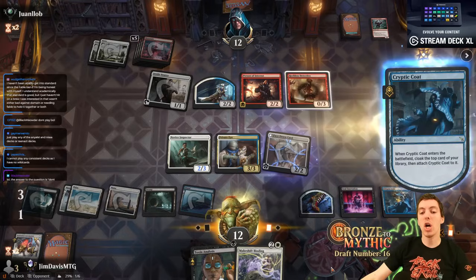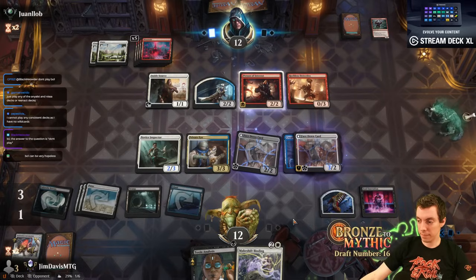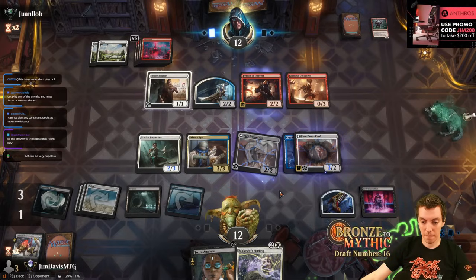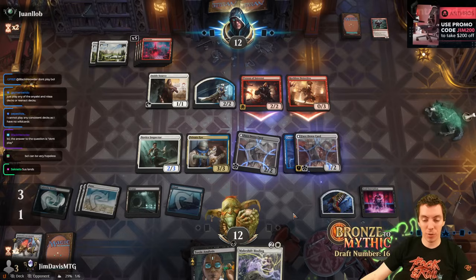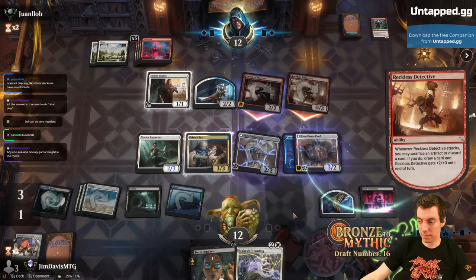Cryptic Coat's so good! Your turn. This time it's a swamp. Here comes the Person of Interest and the Reckless Detective. They'll discard a land and draw a card.